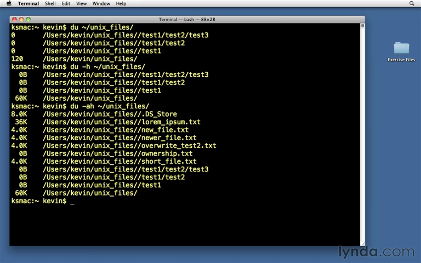And it calculates the sizes. But what it does is it actually summarizes the sizes. The way that we can do that is by using the depth. So for example, we say du, we'll just do the directories, we'll leave out the files, humanize the directory with the depth of 1. So that's the depth option, and then the argument to the option is 1. And then we'll tell it to look at Unix files.